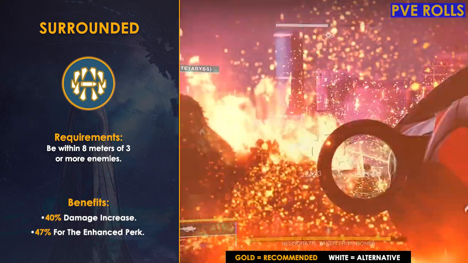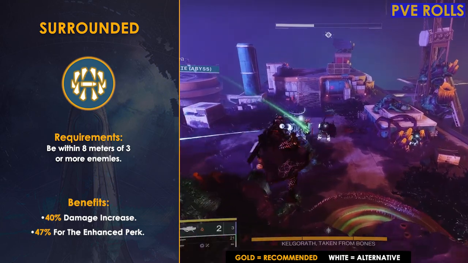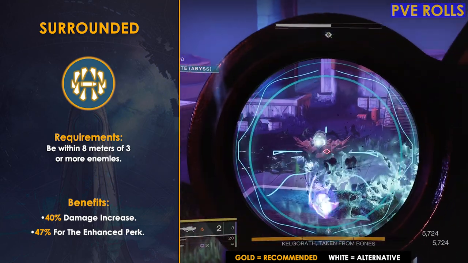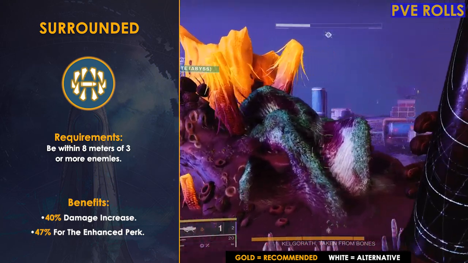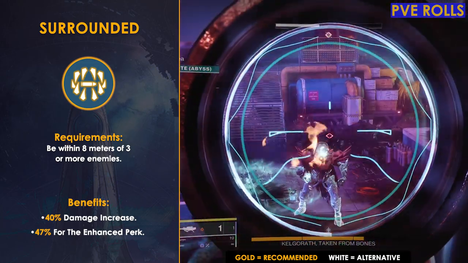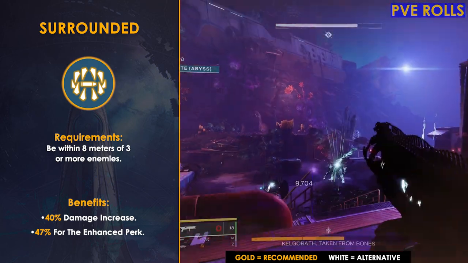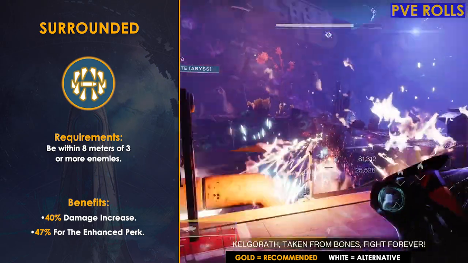And with the enhanced version, that damage is increased even further up to 47%, which is 13% more damage than even Bait and Switch. And unlike Bait and Switch, it's gonna stay active as long as those enemies are around, which means every single shot is gonna give you 47% damage. So I definitely would consider trying this out for yourself. You could even pair that with a perk like Slideways, so you're able to just slide and constantly reload. So that's definitely an option to consider.